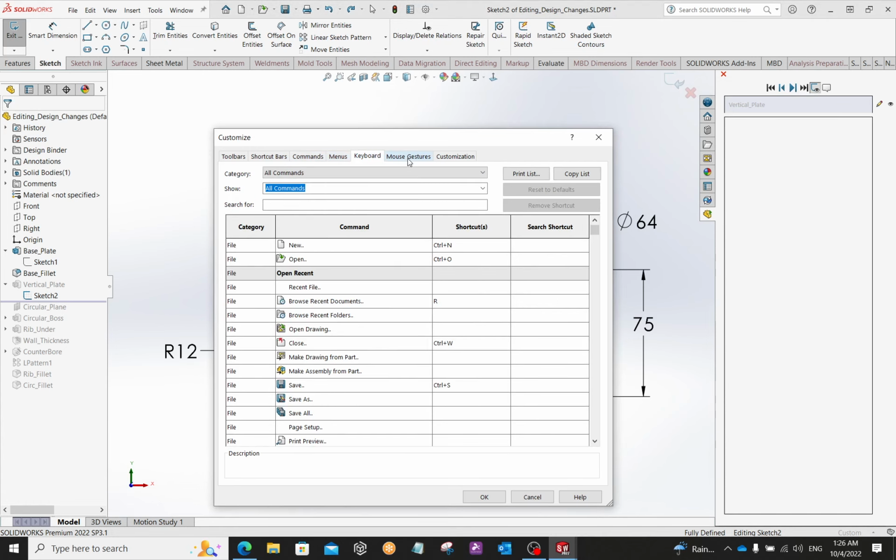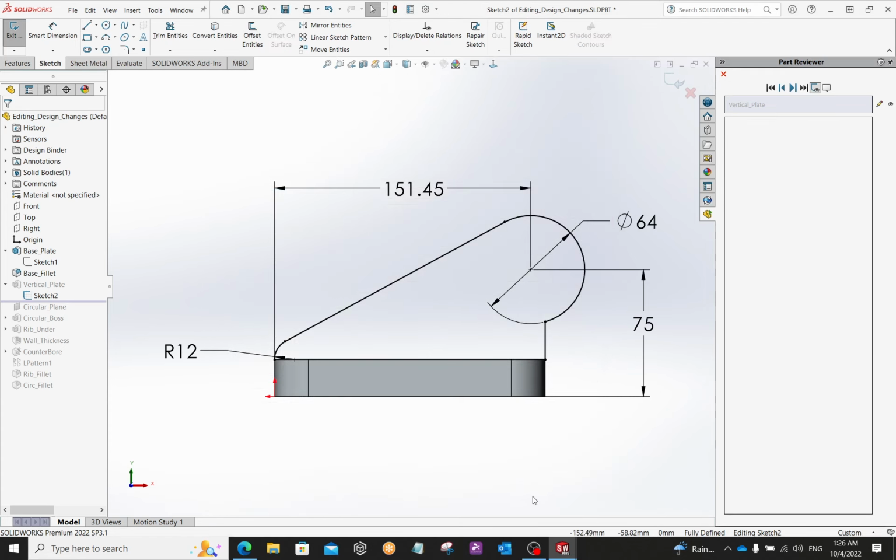This is also where you can find keyboard shortcuts that you can customize and other shortcuts and toolbars. So I'm going to get out of there. So that's a really easy way to use that normal to. You'll see this command in right click menus, but when you're in a sketch, you actually don't have the option to go normal to unless you do Control 8. So that button is helpful when you're actually in the sketch. So a little tip there.